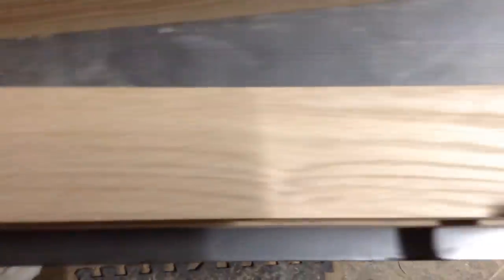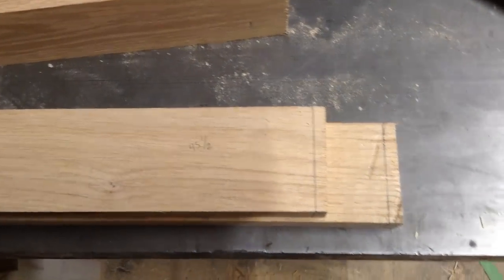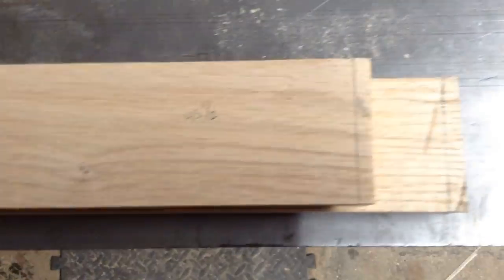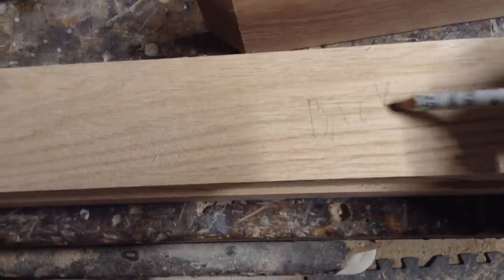With that said, I forged ahead and I'm going to rough cut all of my pieces. You can see I have little stub tenons going in the back of this. I didn't want super large tenons on this piece because then you'd have to remove very large mortises. So they're little stub tenons just to hold the frame together. These bottom frame pieces are two and a half inches wide. I have my tenons marked on both sides — this is the back — and I have the length written down, which I believe was 45 and a half inches.